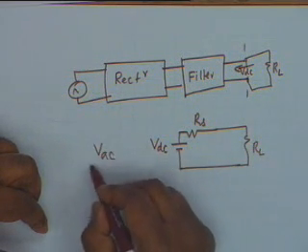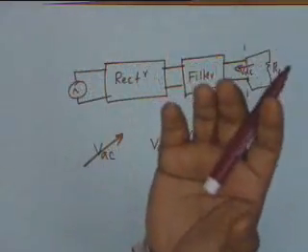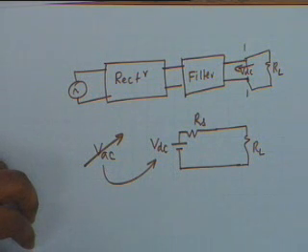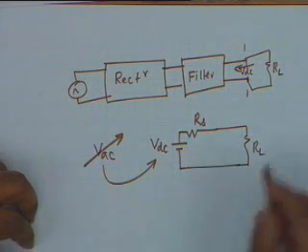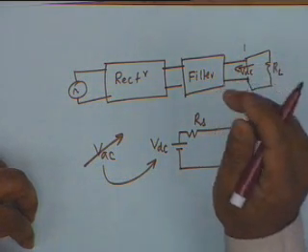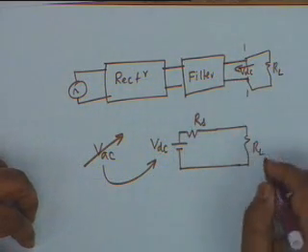Now if VAC changes, if the line voltage fluctuates, which is a very common and unpopular phenomenon in Delhi and the rest of India, the line fluctuates from anywhere between 190 to 400 volts, then obviously VDC shall also change. VAC shall cause a change in VDC. That is one thing. Second thing is, if the load fluctuates, you want the fan to be at half speed or full speed, you want to control the lights, all right, then RL fluctuates.